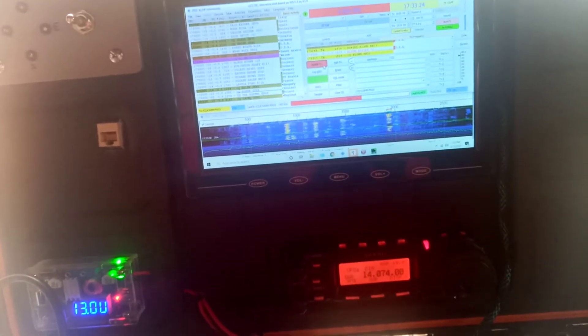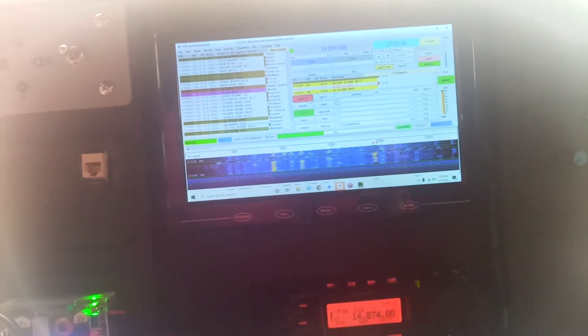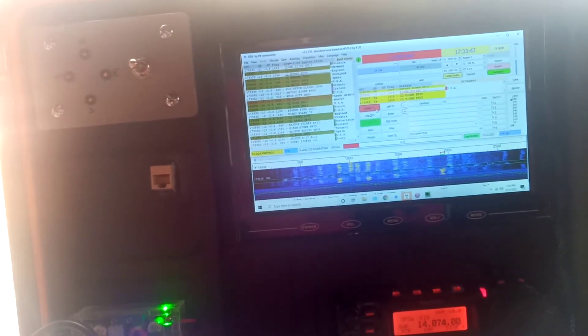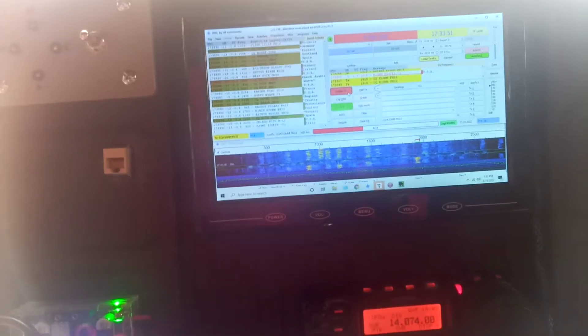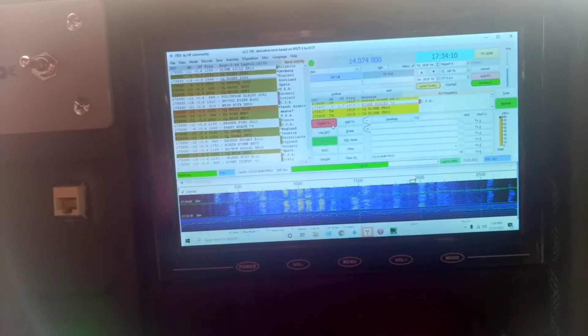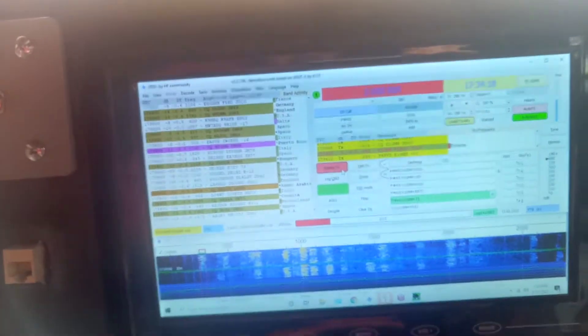Start another TX cycle. Oh, Saudi Arabia's in there — see that in the orange? I'll tell you, this thing's got some ears on it. France — okay, just picked up France. So let me go over and show you the extension cord comes over here. This is the little inverter Jenny.